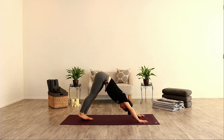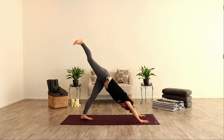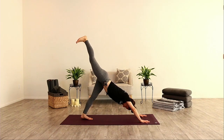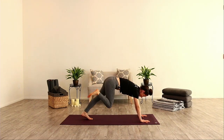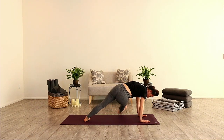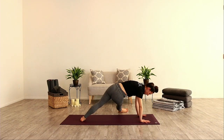Feet together, inhale, right leg high. Good. Fan the hip open. Nice. Good. Now, spin your inner thigh up to the sky. Exhale, knee to the opposite arm. Okay. Good. Now drop your back heel and kick your right leg over to the left. So falling triangle here. You're going to pause.